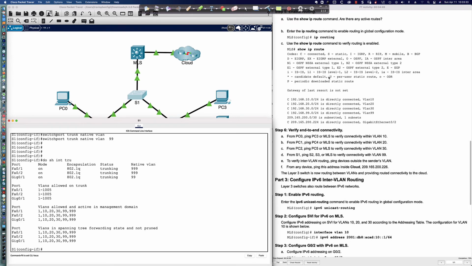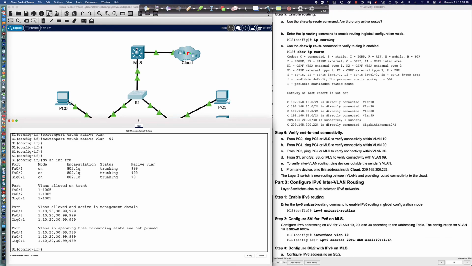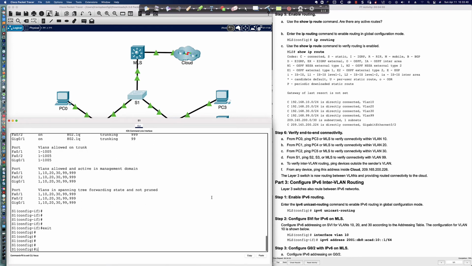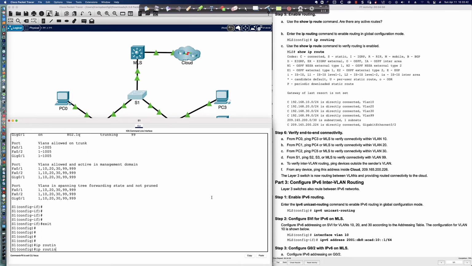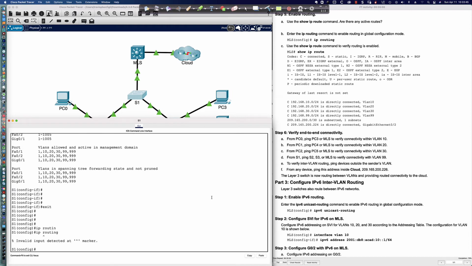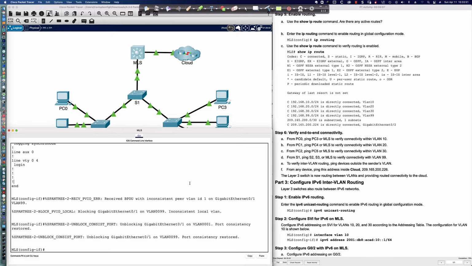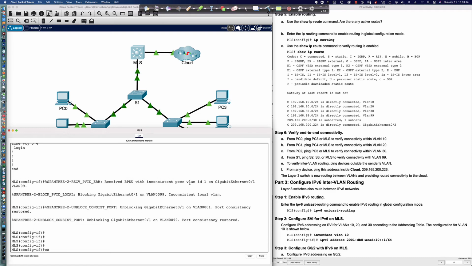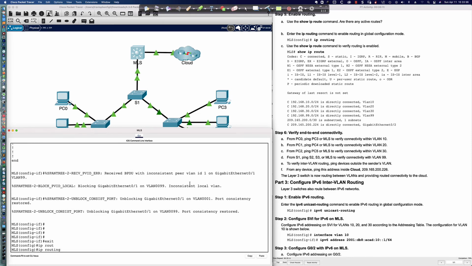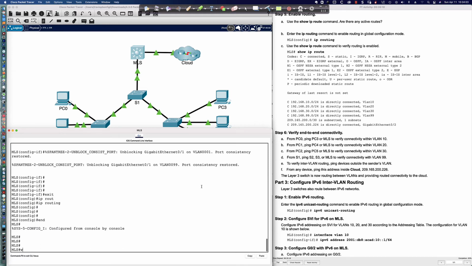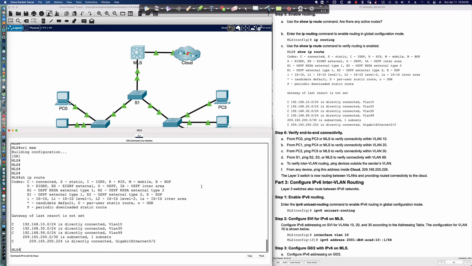And enable routing, right? So now we're going to be up here on the multi-layer switch, because watch, on this layer 2 switch, you might be thinking, what if I just need to run IP routing? No, it doesn't know what that command is on a layer 2 switch because it's not capable of routing. But on this layer 3 switch, if I say ip routing, we now have inter-VLAN routing. And they also wanted me to save the config and say show ip route.